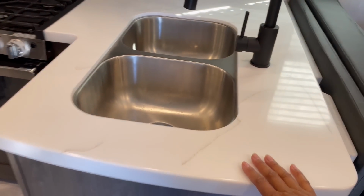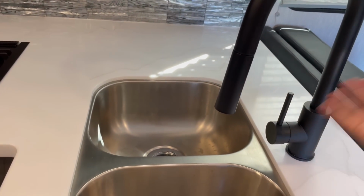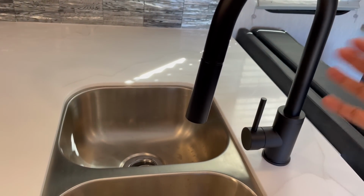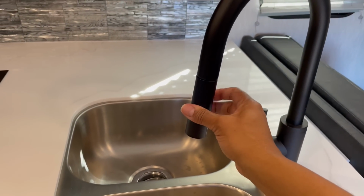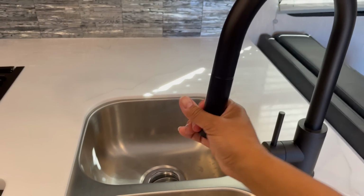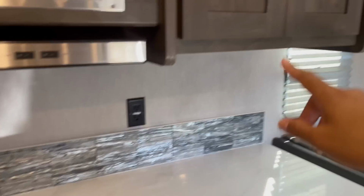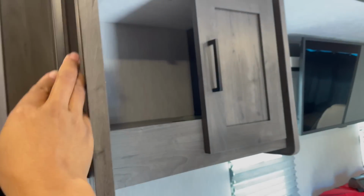It's really nice. And then, I don't know why there's water in this thing, but there's water in. That's not even the water pump being on. It's just water coming out because it's in the line. But really nice. You have your little switches here. It also extends. So it's a really nice sink. Hopefully you didn't, maybe you heard that sound. Nice little black splash. We have some storage up here.